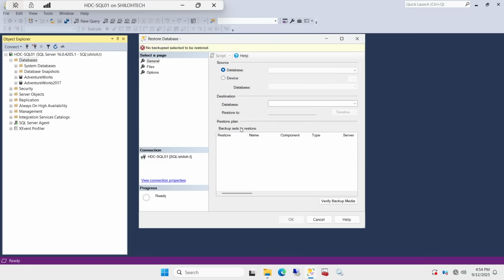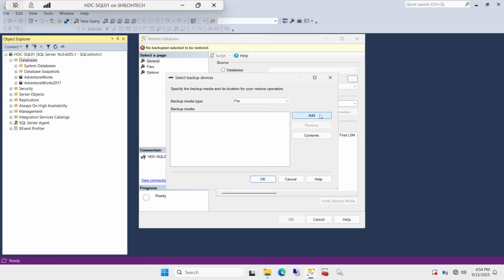And again, we are using the GUI to do this. Once you click restore, this box opens up. You go to where it says device, because the source file, that's the .bak file, is on the actual server. That is why we have to go on the device to restore it. So we click on device. Once you click that, we go a little bit to the right, just 3 dots. We click on those dots. Then we click on where it says add, because it's a file. We leave everything just like this. Click on add.